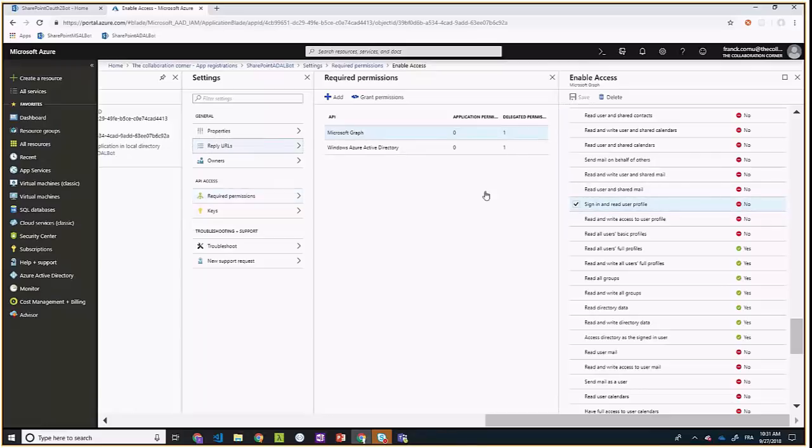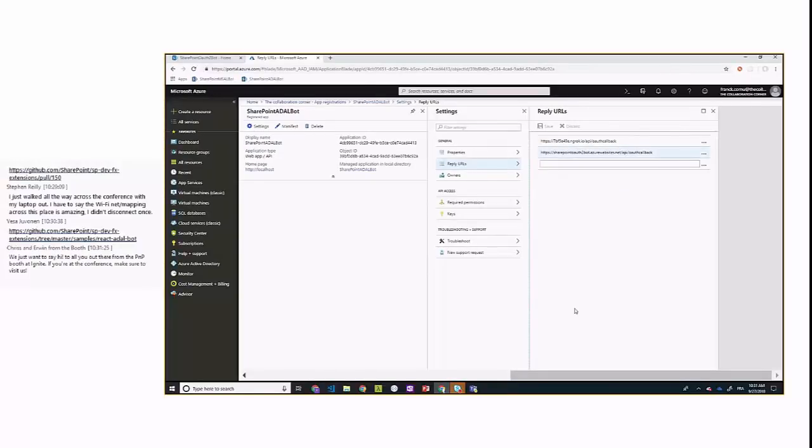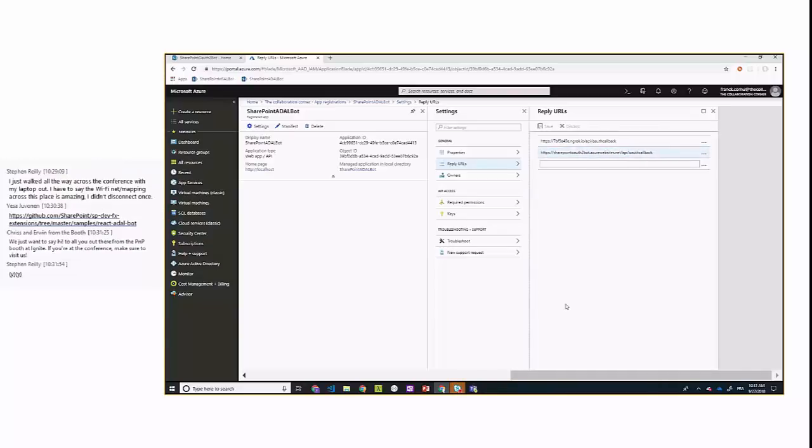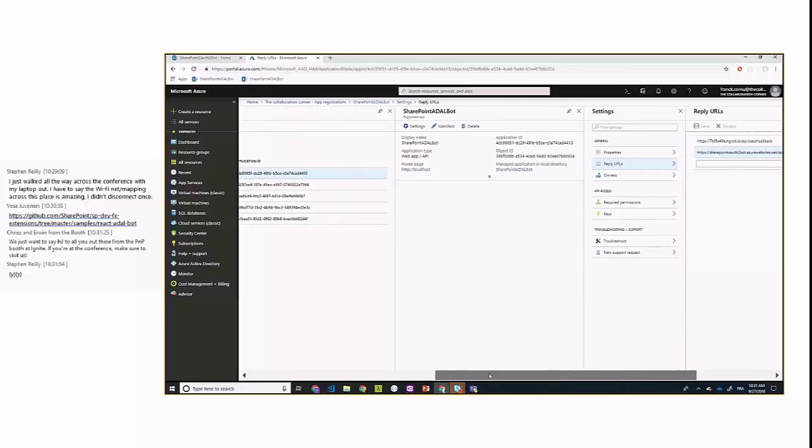A really important thing is the reply URL. The reply URL, the callback, will be called when the user is logged in. That's why you have to use a web app bot instead of an Azure Function bot, because you have multiple endpoints that you will use: the callback to get the token, the authorization code, and you have to handle messages. With an Azure Function, you have only one endpoint, so it's difficult to handle this scenario. So you configure this callback here, and that's it for the Azure application.